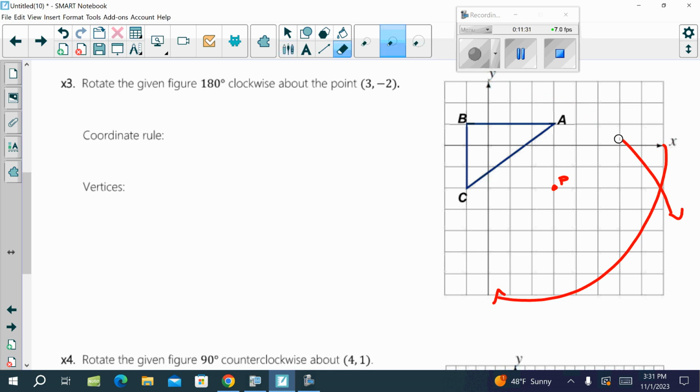Can we draw that? Yes, so now write down your points. Whenever you rotate it, write down your points over here, the vertices. Look at your picture. Where is it rotated to? Write down the ordered pairs for each of those points on the vertice line. Alright, so that's how you do it with patty paper. Very simple with patty paper.